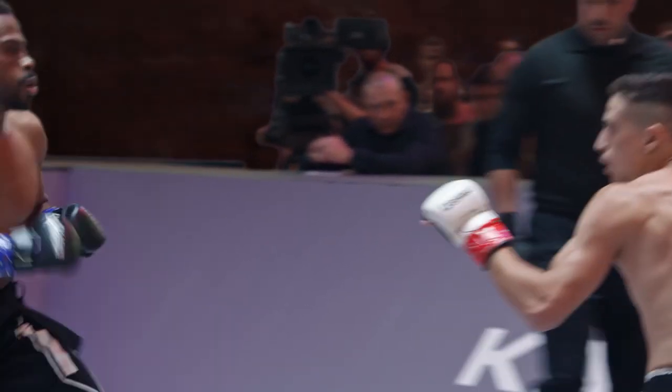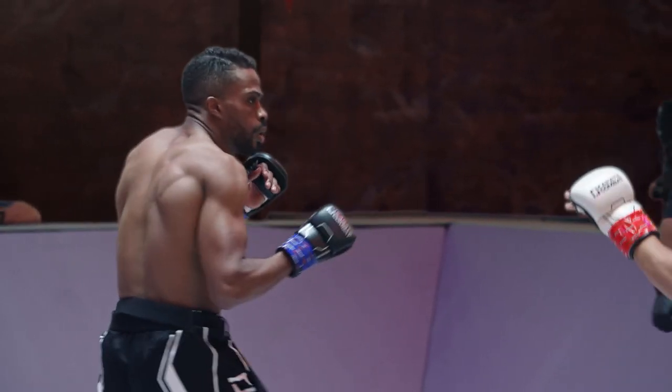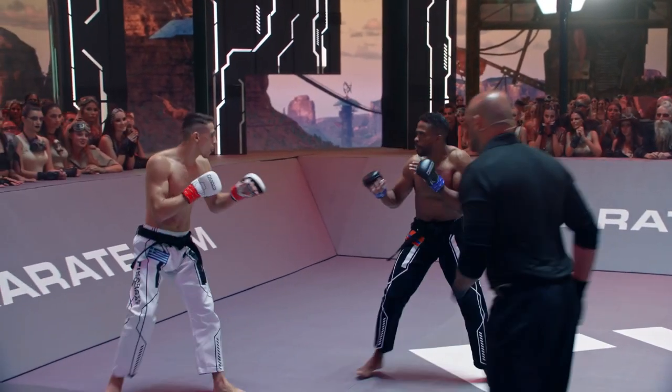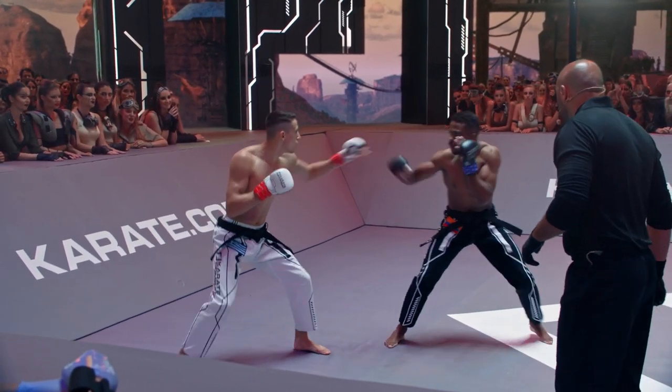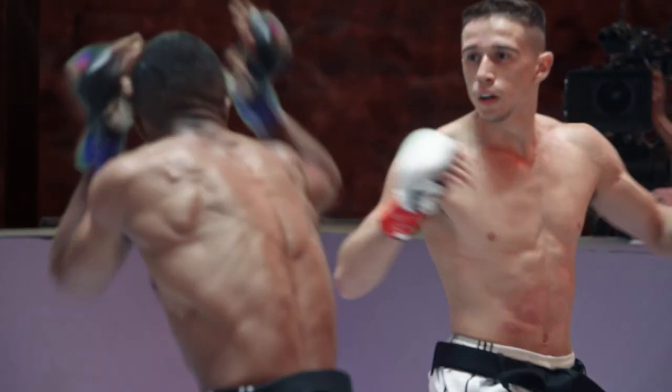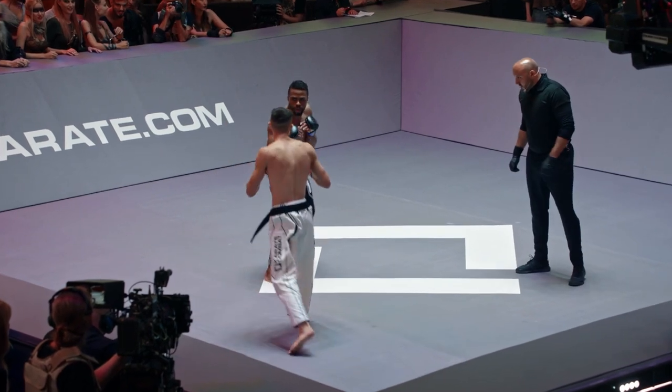That was nice there, Viveros. And the sidekick, Yokogiri, as they call it. Very tight on those punches from Viveros. Got that left hand nice and high, Bass, really rolling that shoulder up. Yeah, he's smart. He's doing good. He's blading also. It's a thinner target for the front kicks.